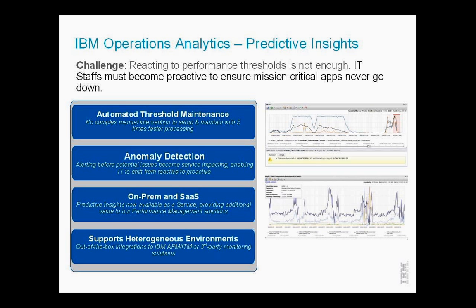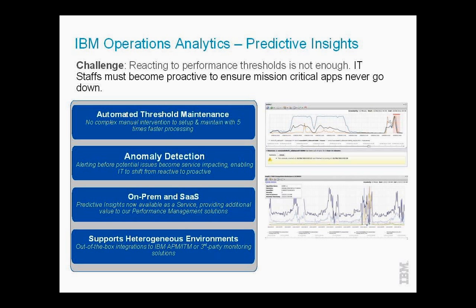And by that we mean, oftentimes we find our customers are spending a lot of time with static thresholds. If response time goes above X number of seconds, send me an alarm. If CPU utilization gets more than 85%, send me an alarm. With Predictive Insights, with no setup at all, we just monitor that particular metric, CPU or response time, and even the relationship between CPU and response time, understand what is normal in your environment, and alert you when something goes away from normal.